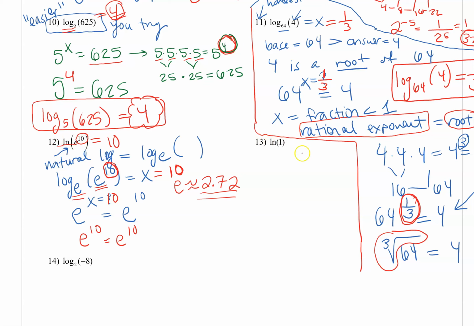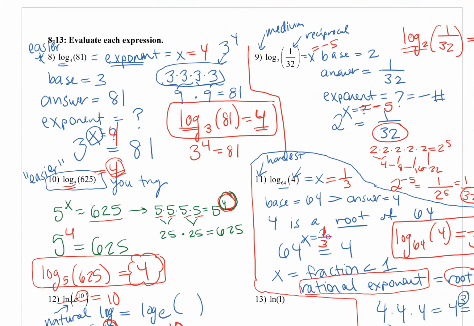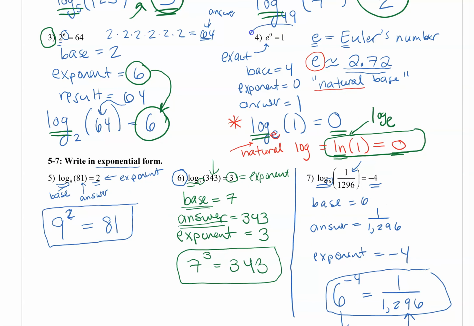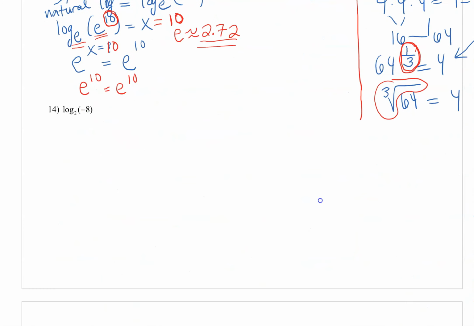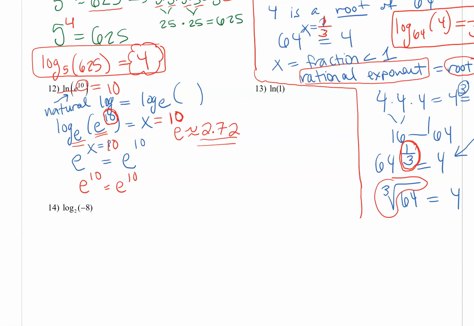Now in number 13, this is the natural log of 1. We actually looked at this one earlier. Let's just take a peek back. That was our number 4. And so we know it's going to equal 0 because of what we had done here. But let's pretend that we hadn't looked at that yet, and we are trying to figure out what it equals. So again, we're going to remember that natural log is equal to a log base e. So this is a log base e of 1 that I'm trying to figure out what it equals.